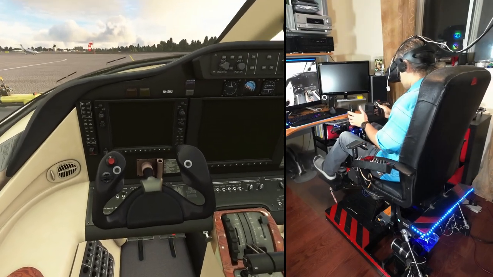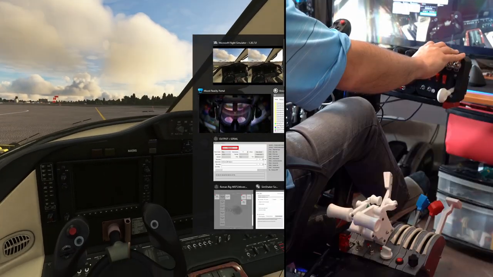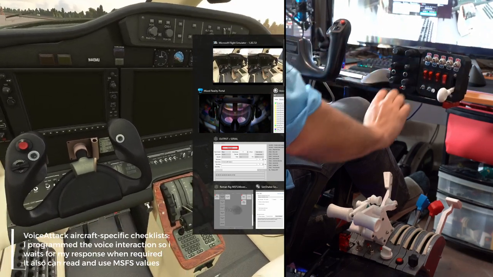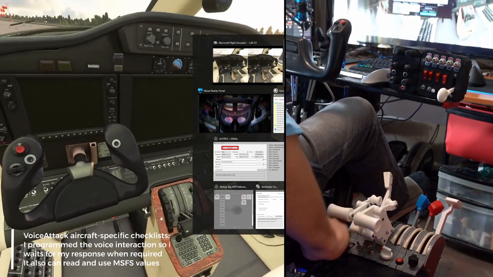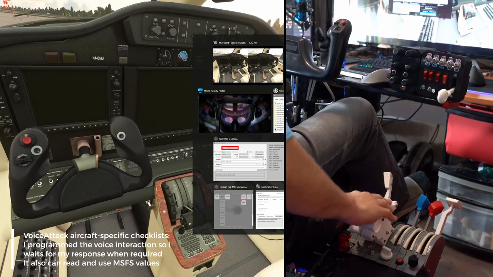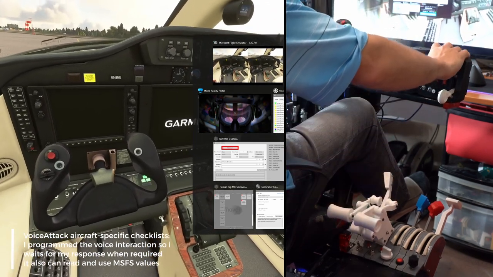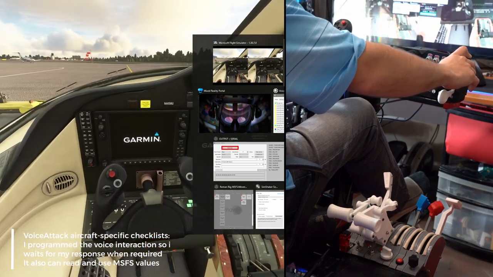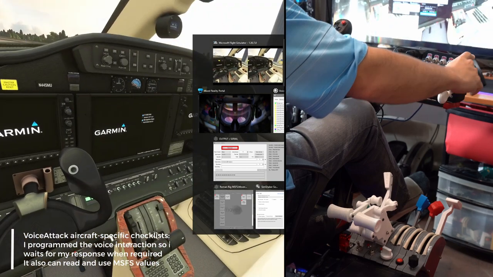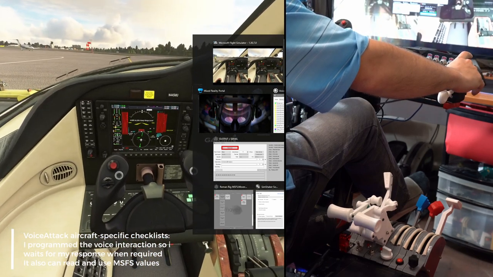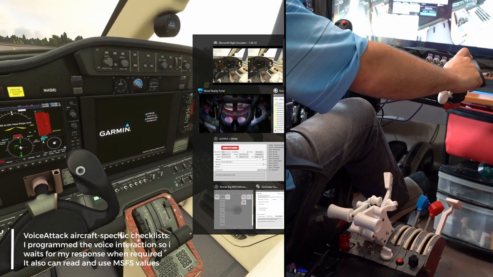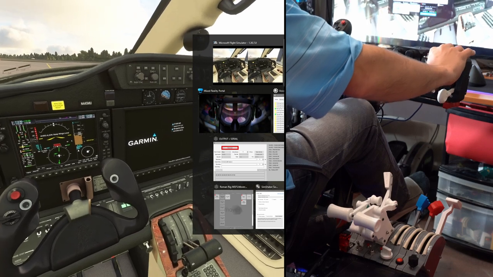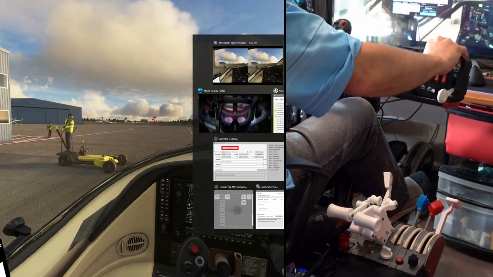Okay, so we got controls. Mustang pre-flight checklist. Parking brake, set. Landing gear handle, down. Throttles, cut off. Battery on. Generators on. Avionics on. Fuel boost on. Chocks removed, doors closed. Fuel quantity, check. Beacon light on. Pre-flight checklist complete. We'll turn on beacon light, nav light and anti-collision, because we're going to start the engine soon.